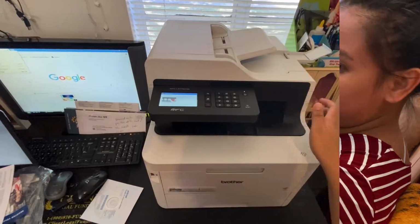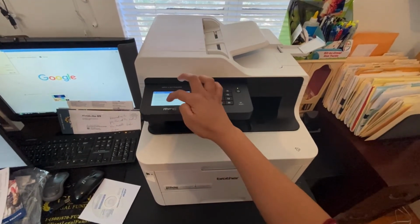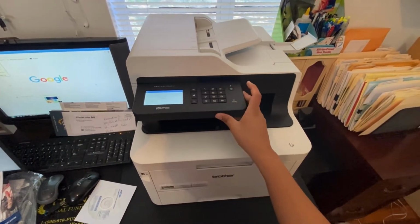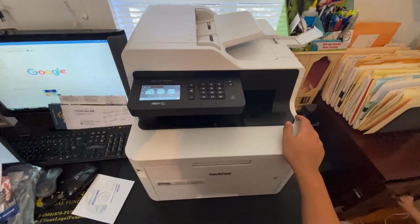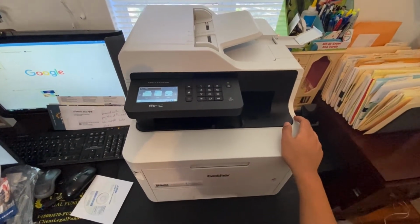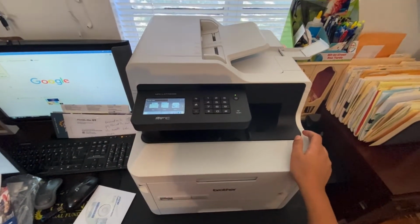So here's the printer, guys. It's a touchscreen. So this is the first time that we're using it. And it's wireless. You can connect it to Wi-Fi.